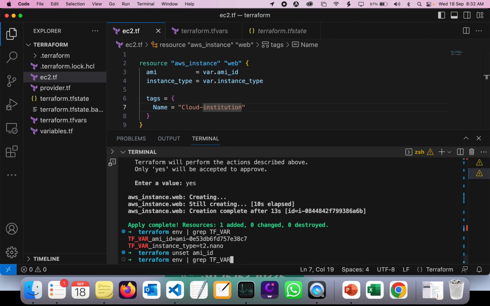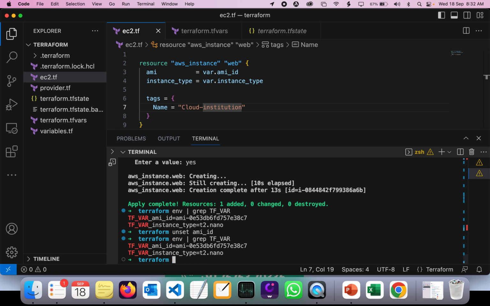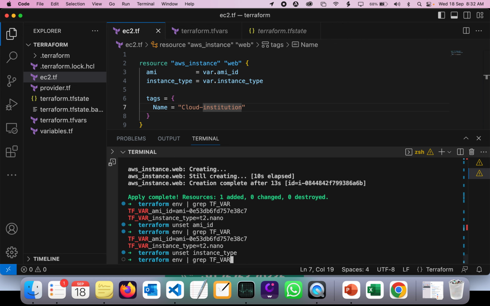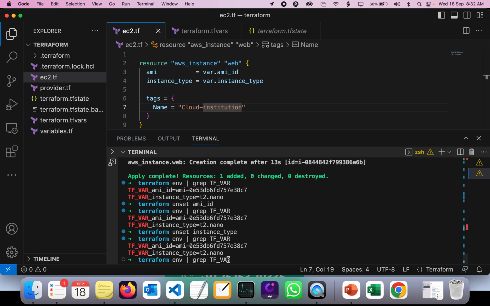Now I did unset. Let me try that instance type again.